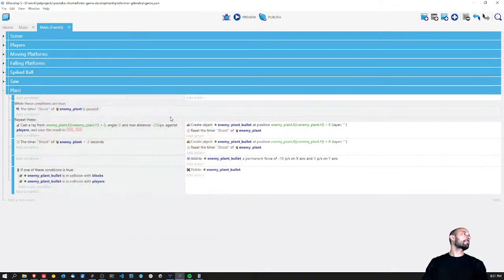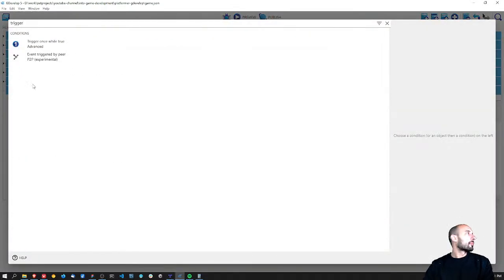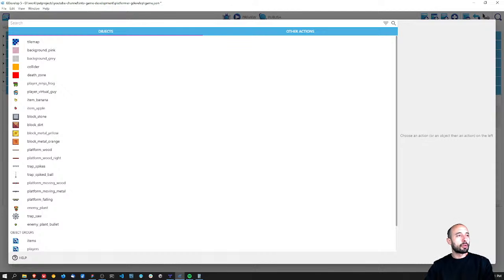Nope. No, maybe I need to trigger once again. Maybe I could like double click and it should add instead of having to like press the button. Just something to think about.